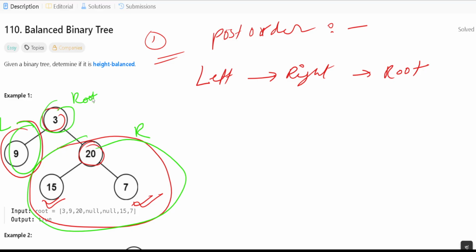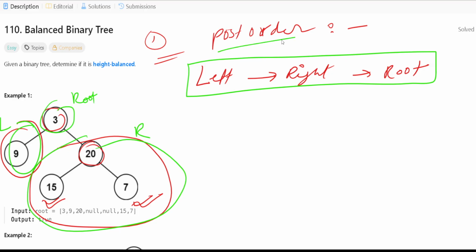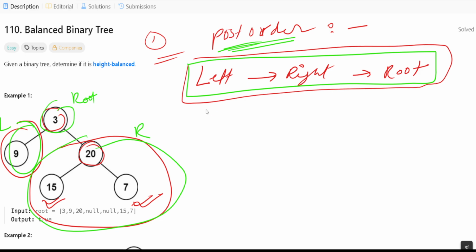This is called post order traversal, and we should traverse in post order. So we must check left subtree height and right subtree height. In case you're not understanding post order, pause here and try to understand it, it's very good to know. Now it's time to understand further. We know that we have to move to left, to right, to root node.